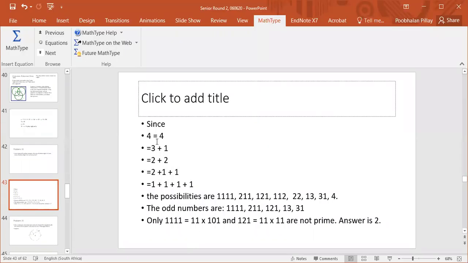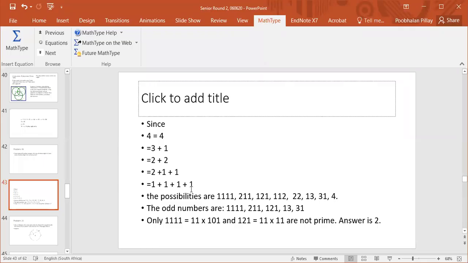You see, you can write 4 first. The issue is, you have to write 4 as a sum of numbers which are not equal to 0. So you've got 4 equals 3 plus 1. You can have 2 plus 2. You have 2 plus 1 plus 1. 1 plus 1 plus 1 plus 1. Right? So your numbers can be 2, 1, 1, or 2, 2, or 1, 3, or 1, 1, 1, 1, or just 4 by itself. All right? Okay. Now, let's start from the bottom.